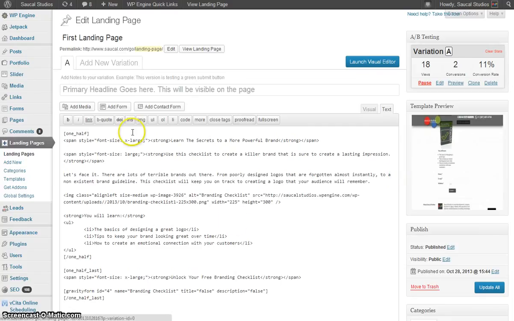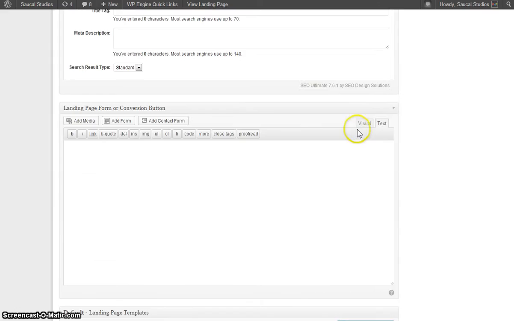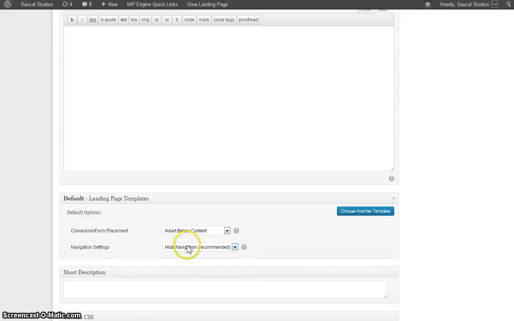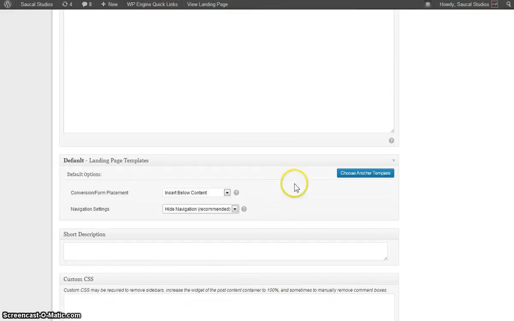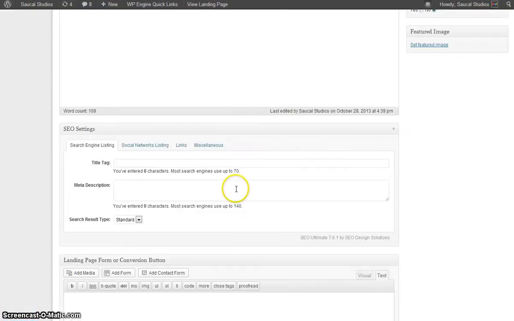It's got the standard WordPress editor. If you're comfortable with WordPress, no problem. And some small features which are nice touches, for example, you have the ability to hide navigation. So if you're building a proper landing page, that's something you'll definitely want to do. But the one thing that I got really excited that I found was the leads plugin.